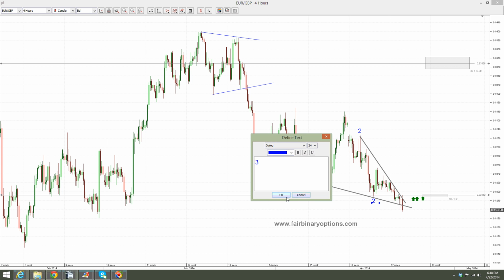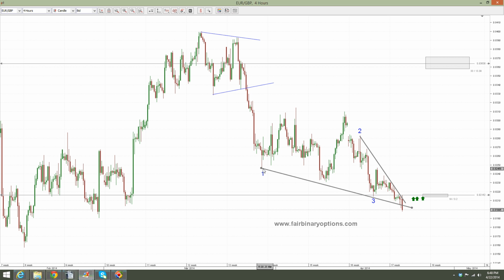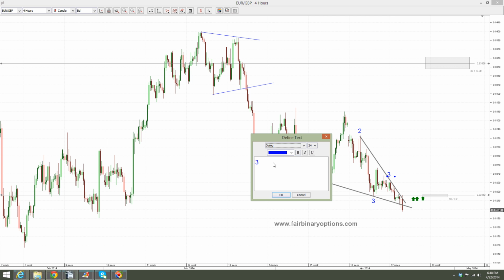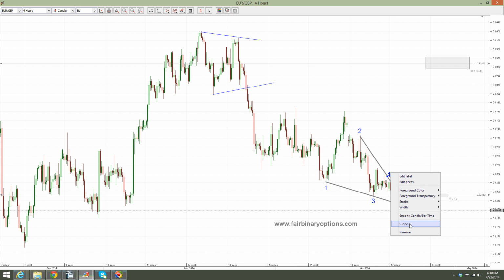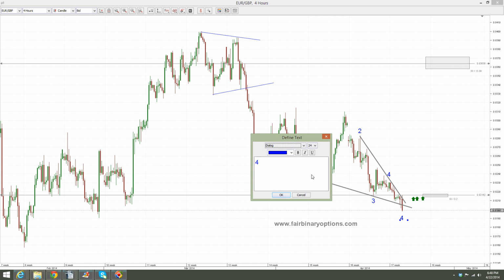Another possibility, but this would not change anything as the extension is still there, would be that this is the end of the first wave, and then the second wave goes with A, B and C, with this to be called a double failure flat, and then the move to the downside here for 1, 2, 3. The fourth here in the form of a triangle, A, B, C, D, E to end here, so this to be the fourth. Around those levels. And of course the fifth wave there, a terminal impulsive move, only corrective waves.